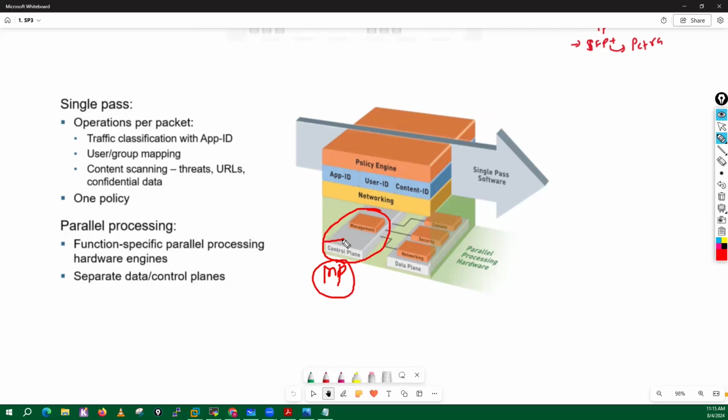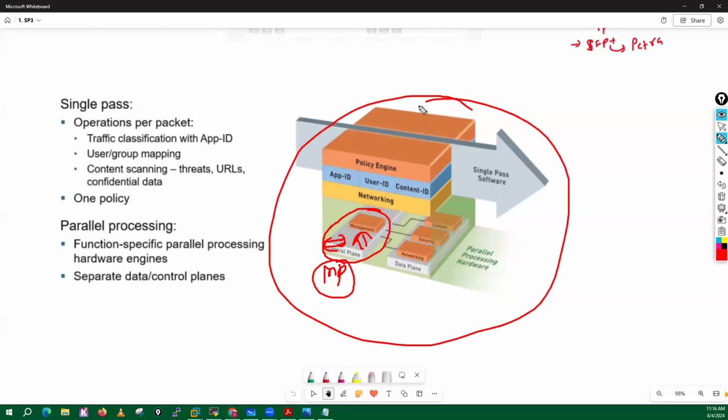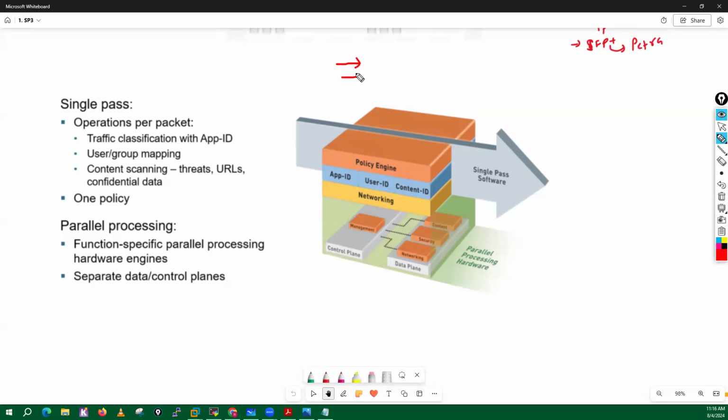If you restart the management plane, generally we are not able to restart the management plane only. If there is any issue at your management plane, we have to restart the entire firewall. If there is an issue at the process level, we can restart just that particular process. And if there is any issue with multiple processes, you don't need to restart. Generally, in your management plane, we have one daemon called masterd.